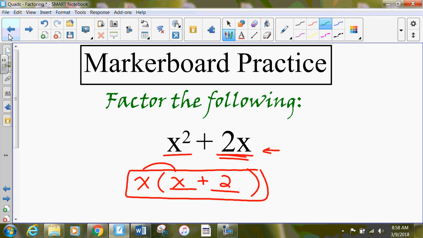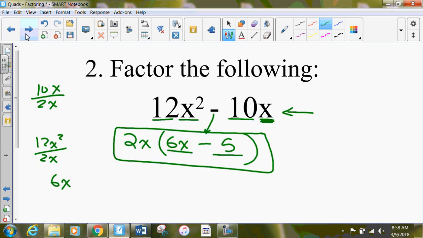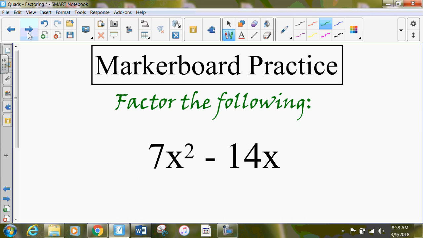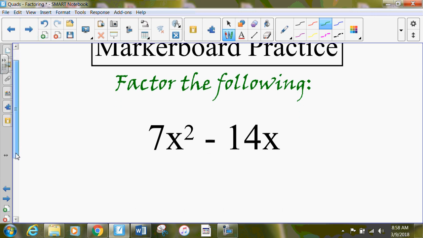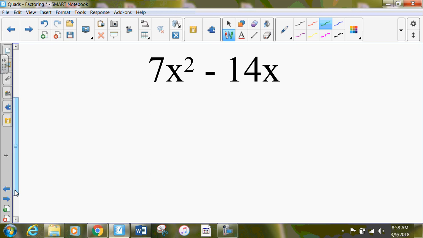Okay, so let's go ahead and switch to marker boards and practice that same thing. Go ahead and pause, or sometimes with marker boards, if you don't want to pause and you want to just learn it again, stay with me as I teach it. So here we go. You've either paused and are back, or you never paused.